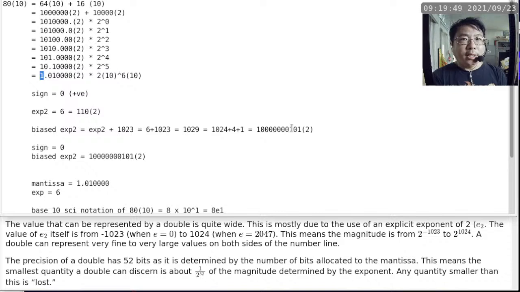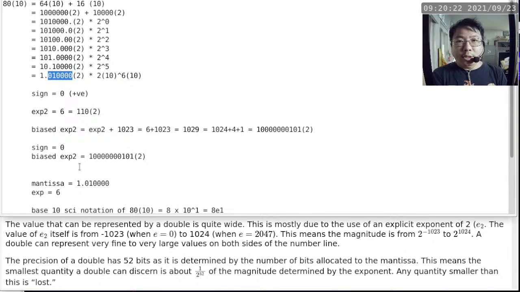And there's no way this can be a 0, because if it were a 0, then the Mantissa is going to be less than 1, which is not what we want. So the digit that I have highlighted here is guaranteed to be a 1. So if you already know a particular bit is guaranteed to be a 1, why do you want to waste one bit to represent it in a representation? The answer is no. You don't want to waste your storage even one bit. So in the actual representation, we only store the fractional part of the Mantissa.